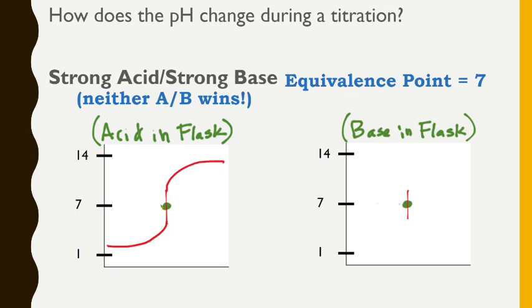When we draw the titration curve for the base in our flask, if we're starting with the base in the flask, then the flask pH and our titration's pH is going to start in the base area. So we need to start with our high pH. It's going to start off flat and then curve more and more as it gets to that equivalence point. And then it's going to keep dropping as we keep adding more acid, drop sharply, and then it'll level off at the end. So notice how these are mirror images of each other here. It just changes where it's starting and where it's ending, but the general symmetry of it stays the same.